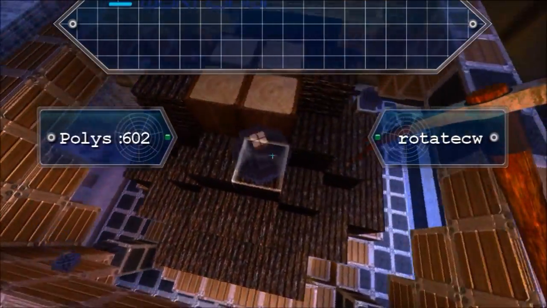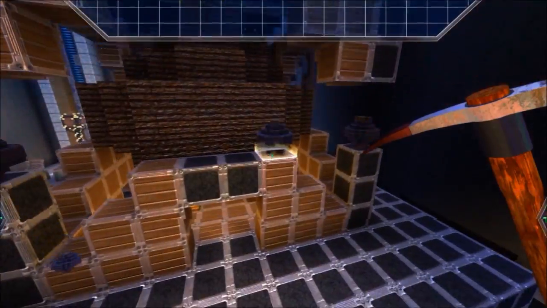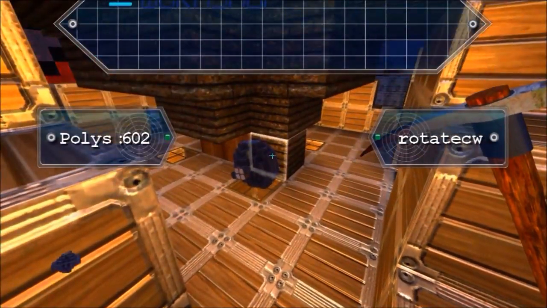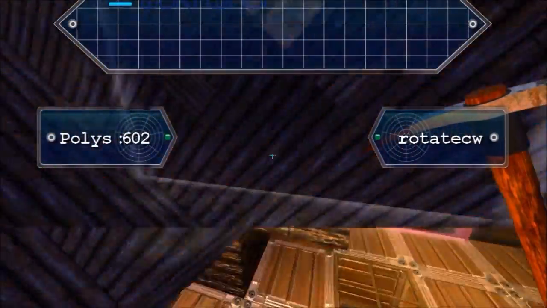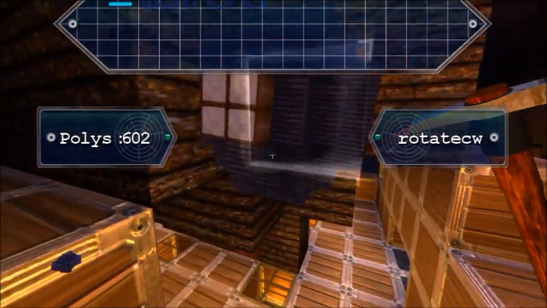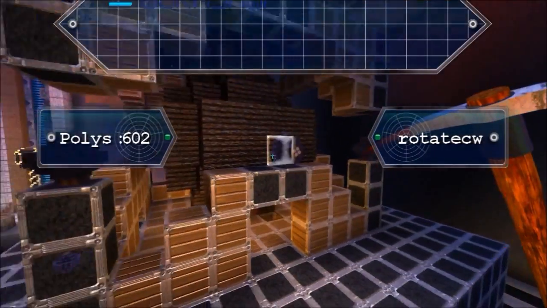And that one you call rotate CW as well, because it's got to match the other blocks, alright? There you go. It's a bugger to get in there in the workshop. Hopefully you can see enough of this to get an idea of what you're doing. Now you can build it.